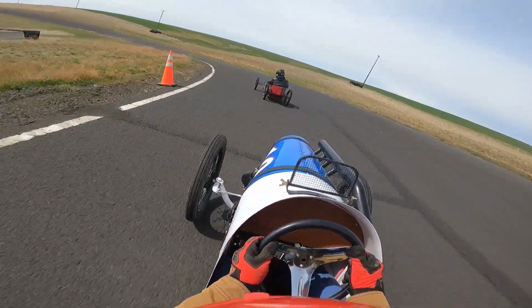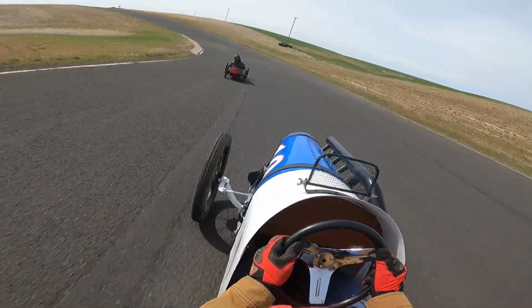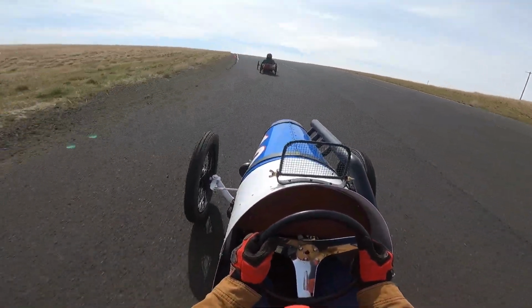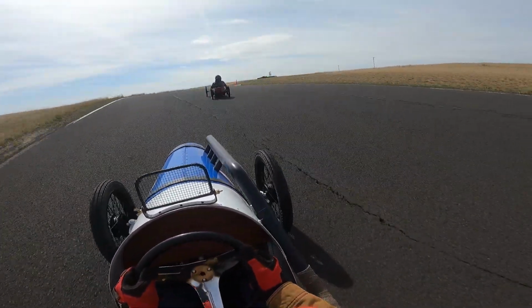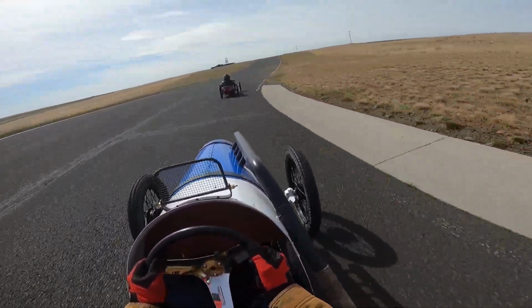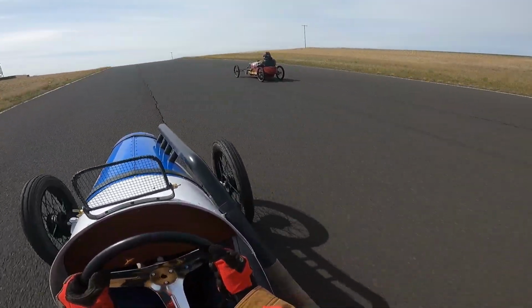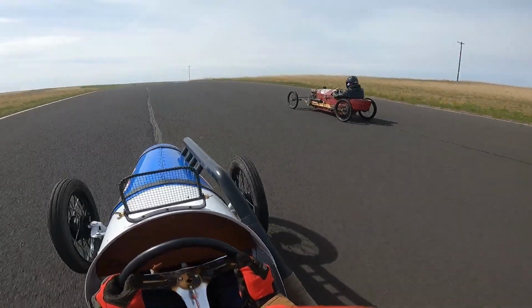So this cart that I'm chasing here, the Otis, is a super lightweight cart. Chuck Crater built this. It's just incredible how much technology and innovation he put into building this thing. If you get to see it up close, I recommend taking a close look at it, because it's not a standard cycle cart. It's pretty amazing. It's on a different level.